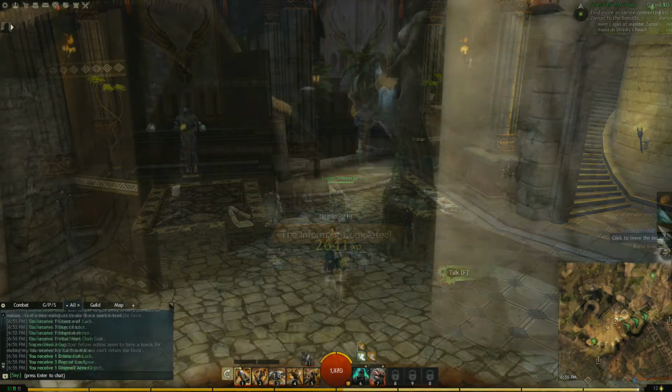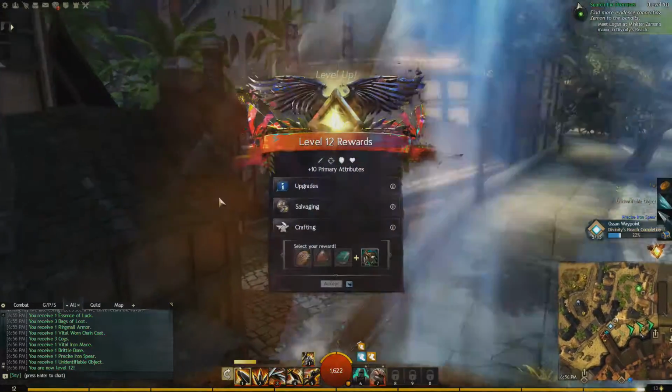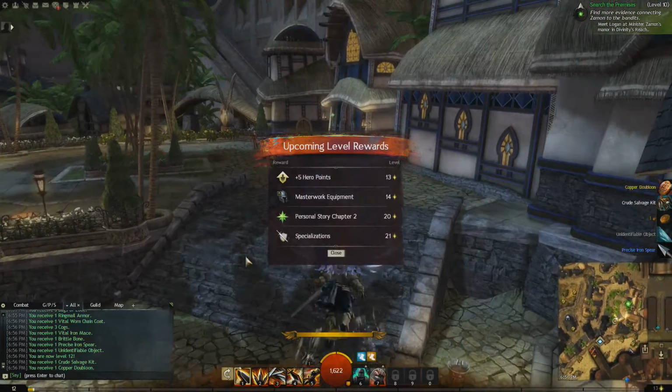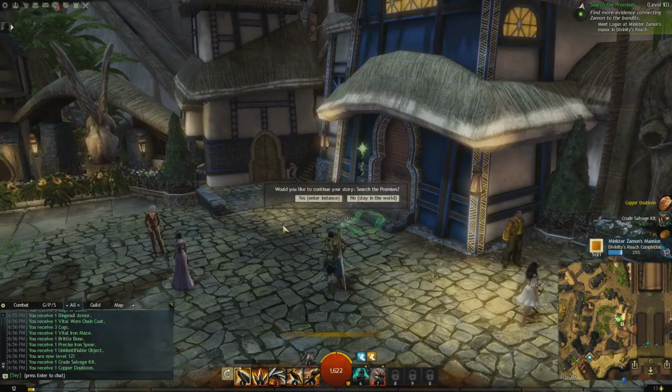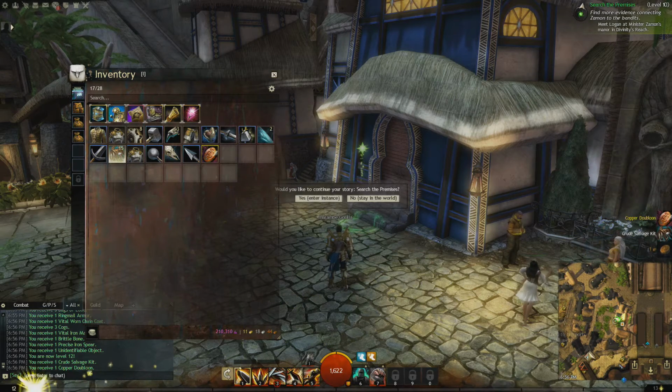Once we're done this, we will run to Zamon's house, and along the way I leveled up to level 12. A word of advice: always take the copper doubloon. The copper doubloon is actually worth something. It's worth about 20. It varies from anywhere from 16, 17 silver to 21, 22 silver. Always take the copper doubloon. The other two options just are not worth anything whatsoever.